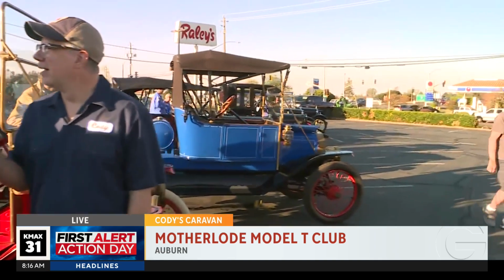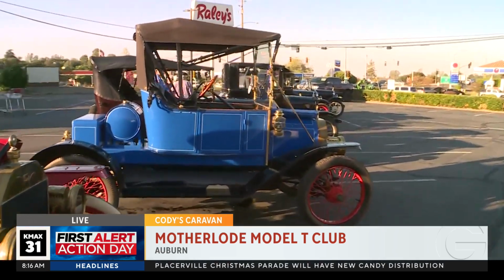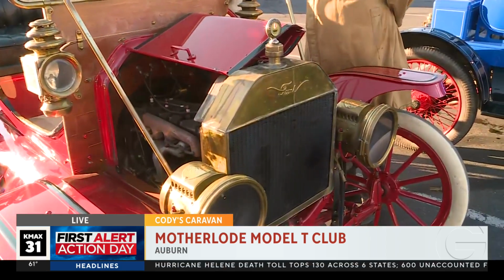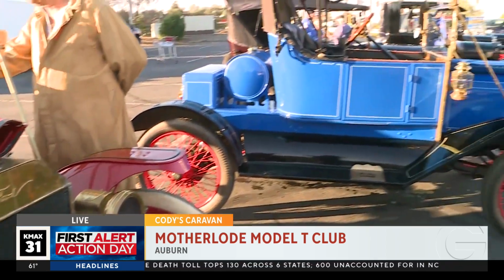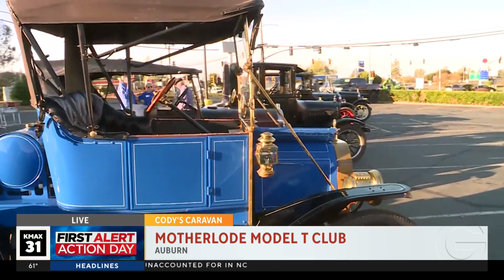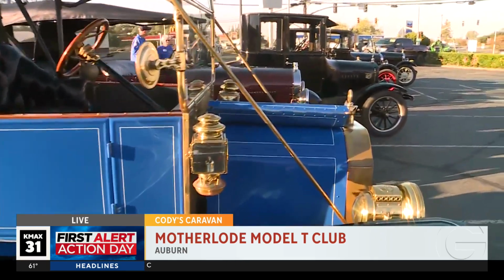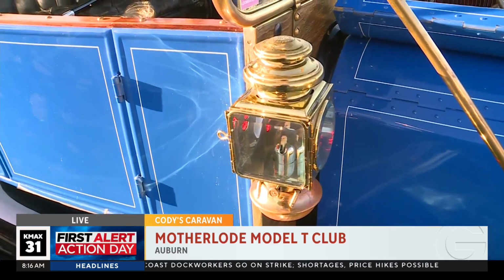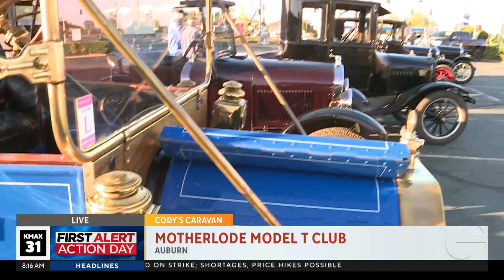So what is it about these cars that have kept people's love all these years? It's just the simplicity of them and how fun they are to drive, and everywhere you go, people want to know about them. It's a lot of fun to talk to different people, and you meet a lot of people. When you pull into gas stations or the grocery store, people just flock to you. They really do. People love to watch them and take pictures of them, and it's a treat. It's so fun. I'm having a blast with you guys.